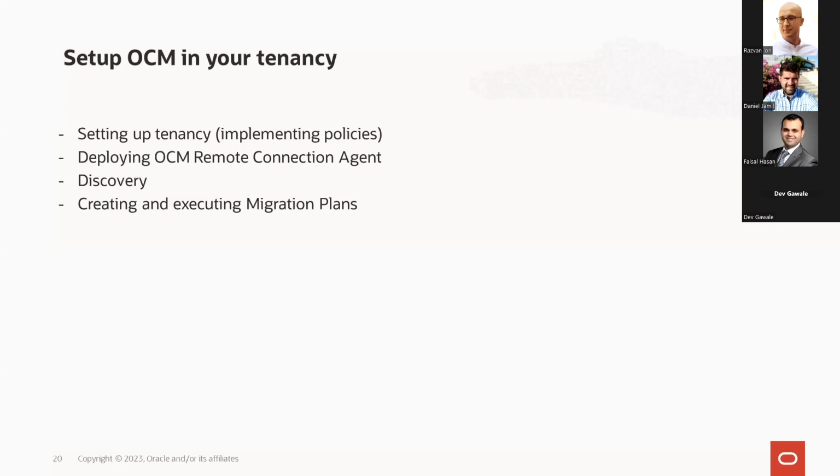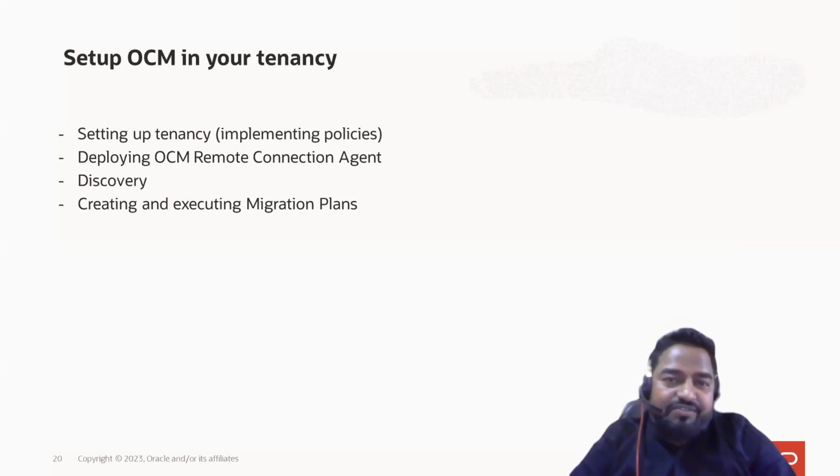Going forward, we will be covering setting up the tenancy and what we need to set up for our tenancy to work with our on-premises vSphere-based environment, how we will deploy the OCB agent, what steps we need to cover as prerequisites, and what we need to set up while discovering our virtual machines currently running in your on-premises vSphere environment.